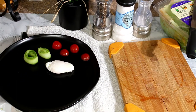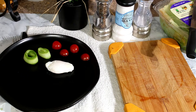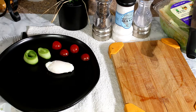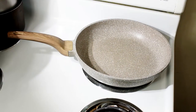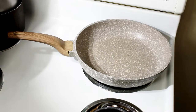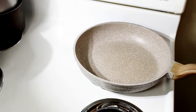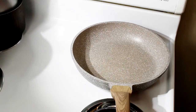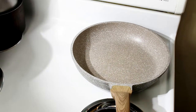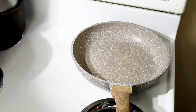Okay guys, so that's what our dish is looking like so far. And we're gonna go to the stove and do the bacon, and then we're gonna come back and put the lettuce on. Okay, now we're at the stove, guys, so we're gonna put our pot on medium heat. So it's heating up. As soon as that's done, we're gonna put in the bacon, and show you how to do these bacons and still have some leftovers.